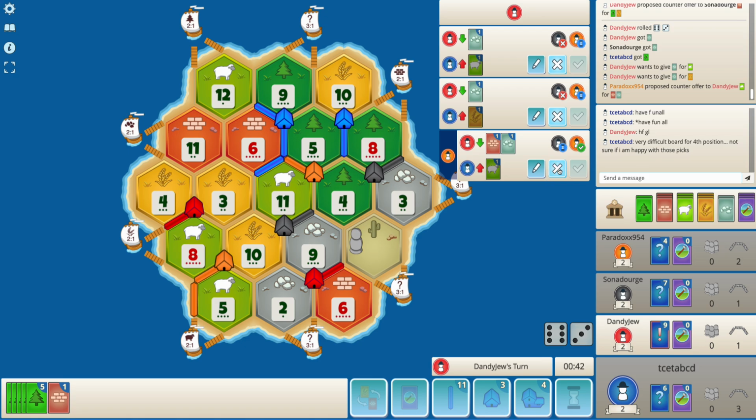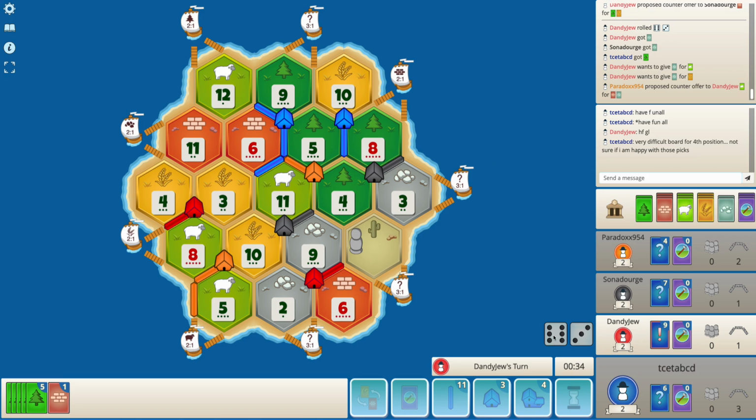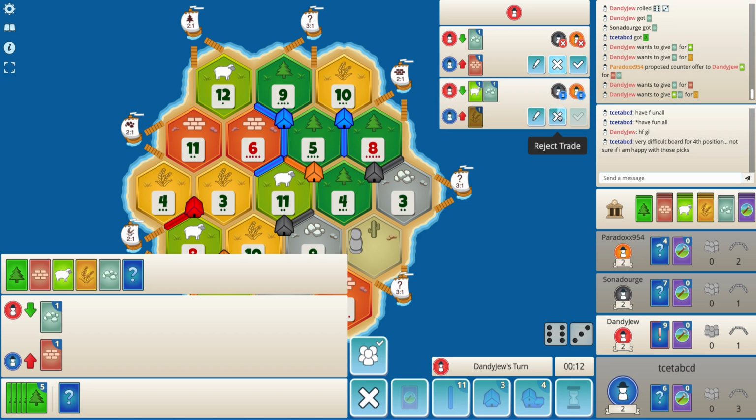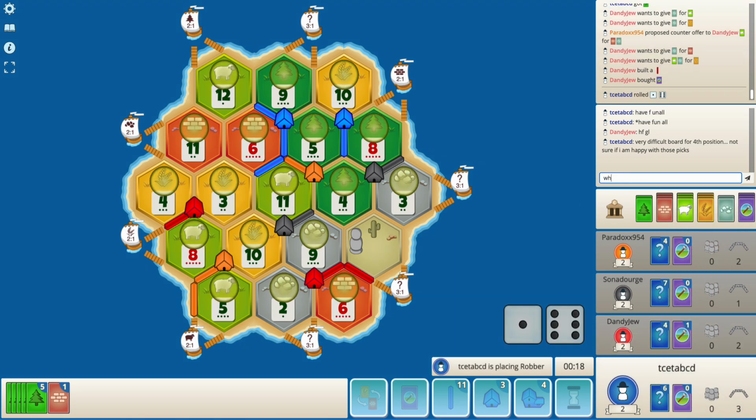Yeah, so basically red is just looking to get a city here. But still can just build a road. Or maybe build two roads. Because I did... Okay, let's not do this. Orange doesn't produce any brick. Yeah, so this is good. Okay, I can now try and extort red.